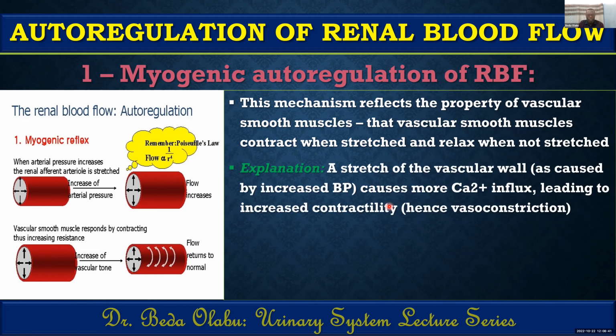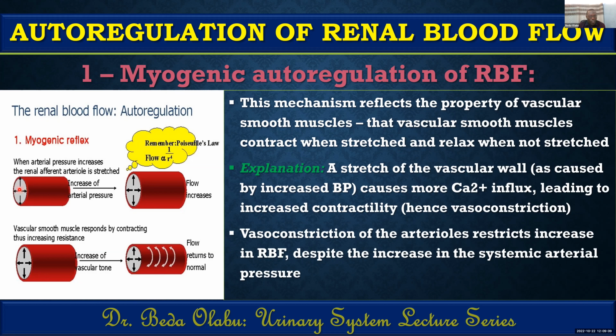Now, why is that so? The explanation for that is this, that if you stretch smooth muscle, then you'll allow more calcium to enter into the cell, and that will increase the contractility. Therefore, if you stretch vascular smooth muscle, as would happen in scenarios of increased blood pressure, they will respond by increased contractility. And if they respond by increased contractility, it means that they increase resistance to blood flow, therefore maintaining the blood flow constant.